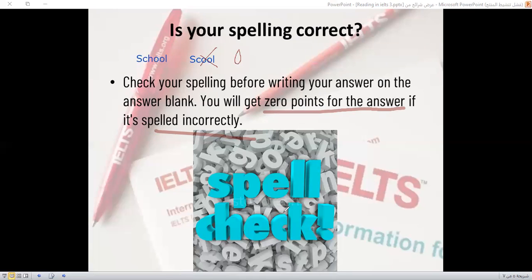So again, another thing that you should train on is your spelling. I think spelling is also a difficult one for us, right? To have good spelling. Because in school, for example, when I correct your answers, I will consider the answer correct if you have one letter different and I can understand that you mean school. But for them, they are very strict. They will give 0 points if you have a spelling mistake.